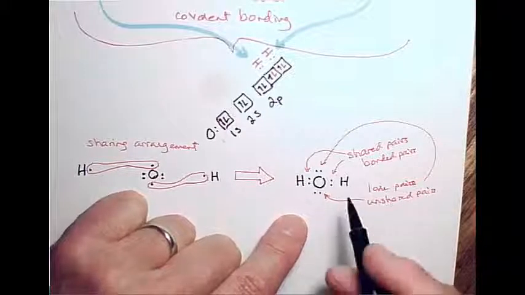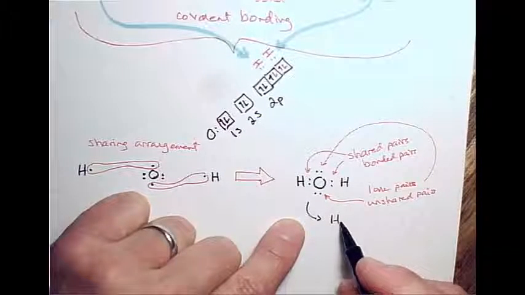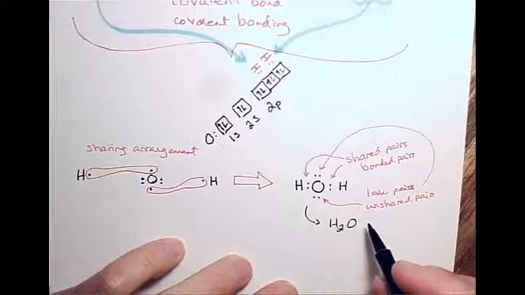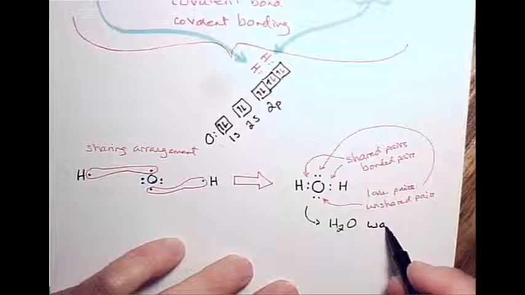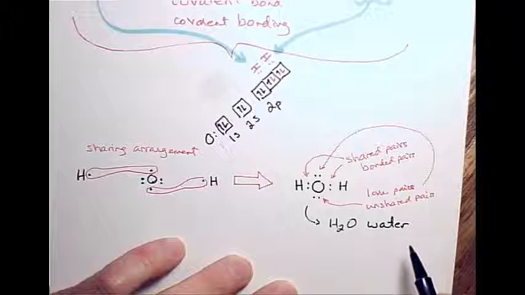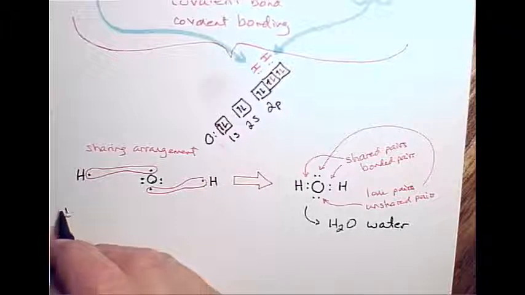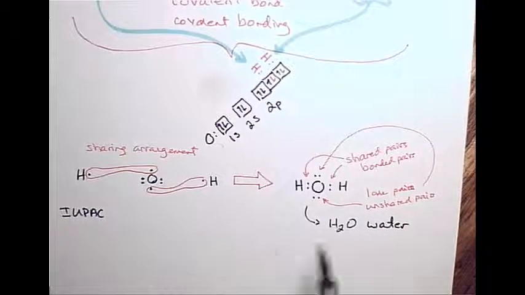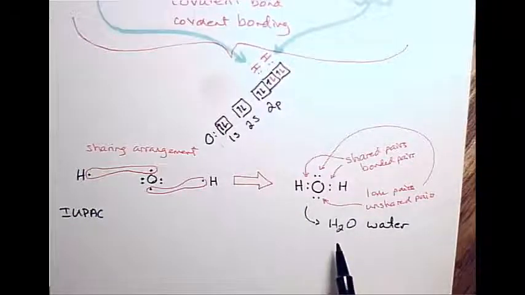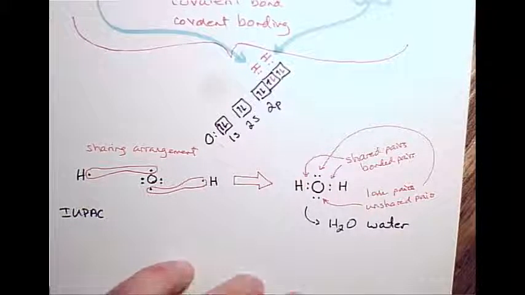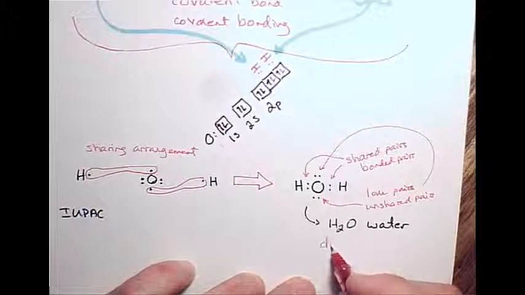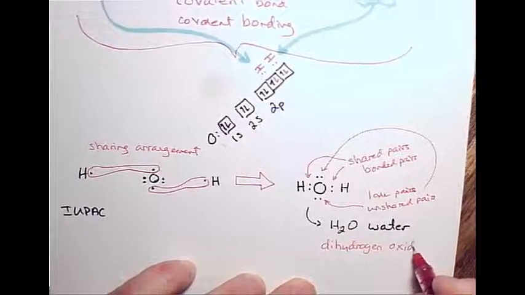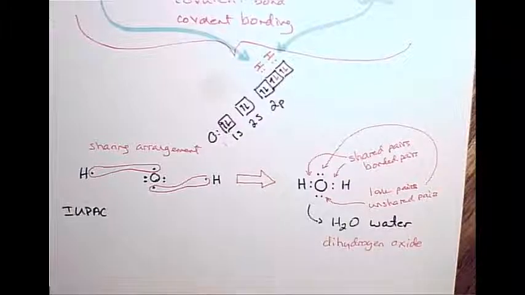Now you guys know this by this formula here. Okay, you've seen that before. And that's the formula for water. Now, if we were to use what's called the IUPAC naming system, I'll give you what that acronym stands for in a minute, we would name this according to how many atoms we have in the formula. So we would call this dihydrogen oxide. Yes, di for two hydrogens, and then oxide.